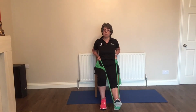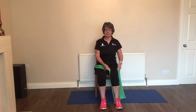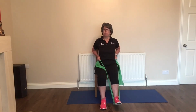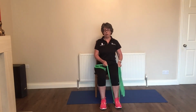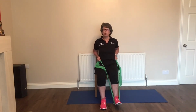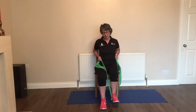So this exercise is really good for strengthening the leg muscles. So this helps when we're out walking, when we're climbing stairs. It helps when you're trying to get up off a low sofa. So really important. And I always say keeping these muscles strong keeps your independence. So really important. So last one on this side, lift and over, pull in, elbows are in, remember, push forward. 2, 3, 4, 5 and back in.